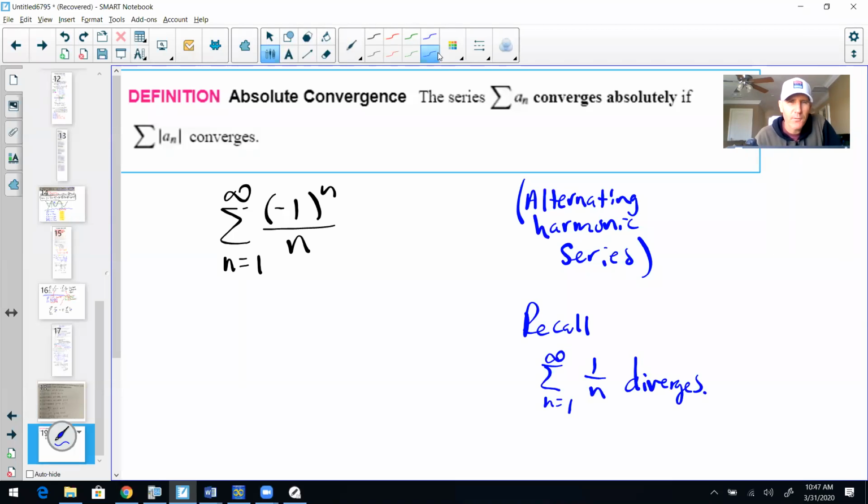And really that's, if you want to use a test, the p-series test, right? Because this is a constant over n to the first power. And we learned that if p is less than or equal to 1, then this will diverge. If p is greater than 1, meaning that power is greater than 1, then this will converge. But here, p is equal to 1, so this diverges.